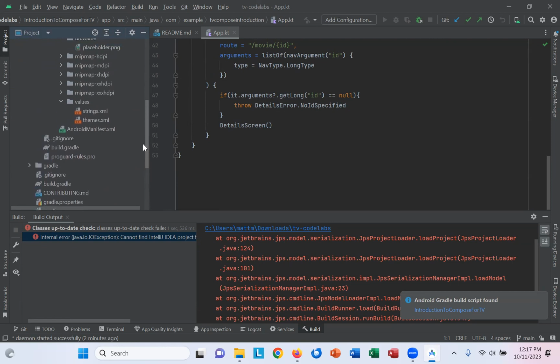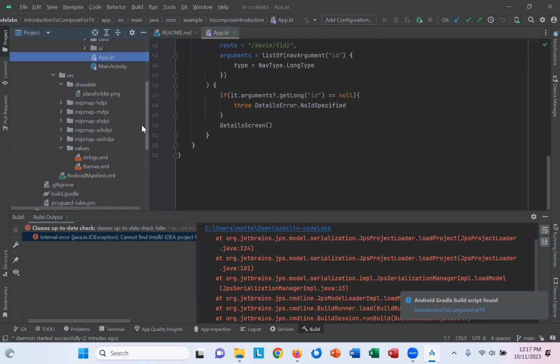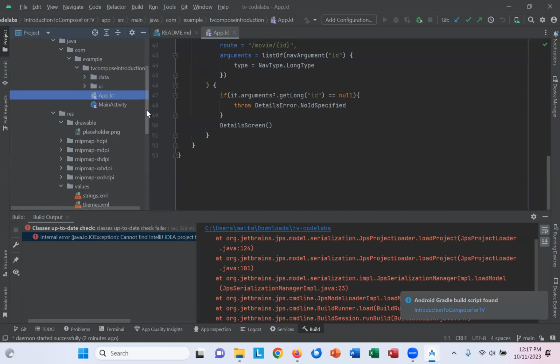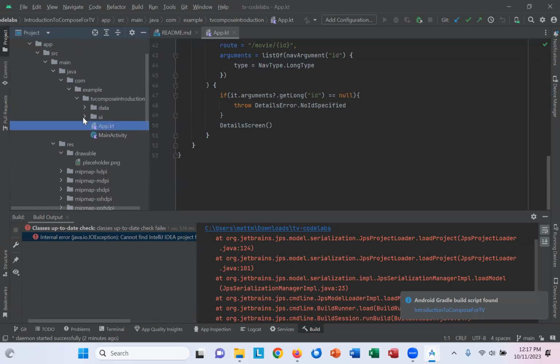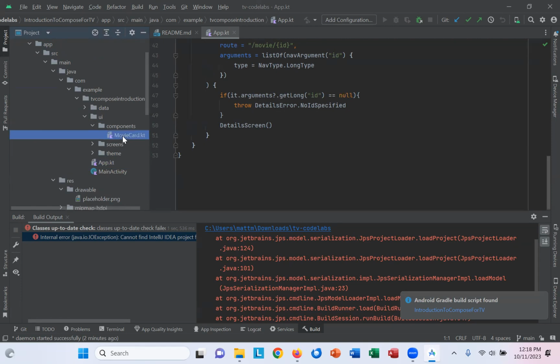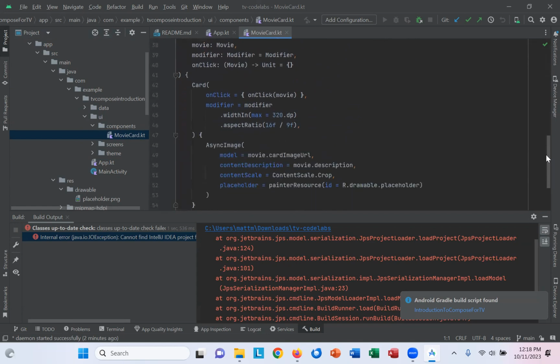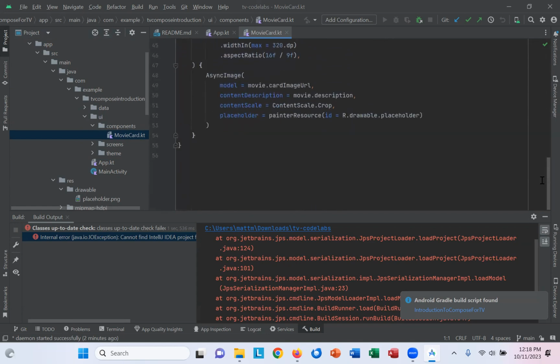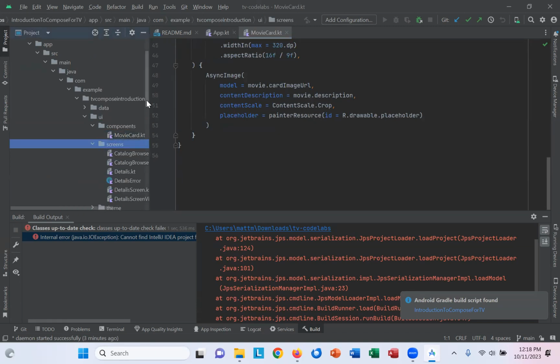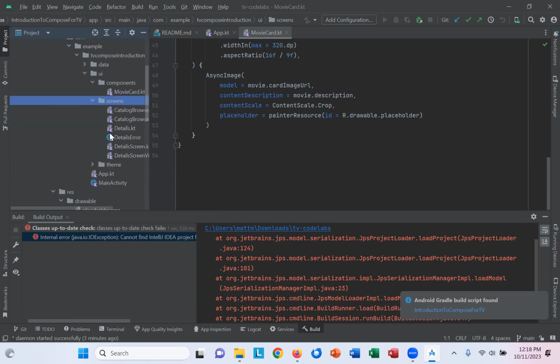This app is basically going to do, once we fix it and build on it, is create an instance where, if you see components under UI folder, we've created a movie card. The idea is, if this actually loads, which in our experience, we may not count on that, but then there's also screens.